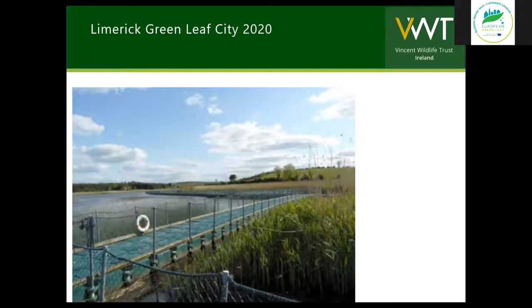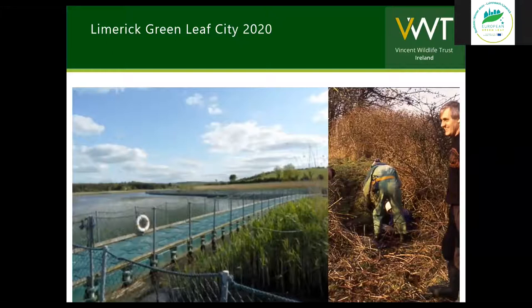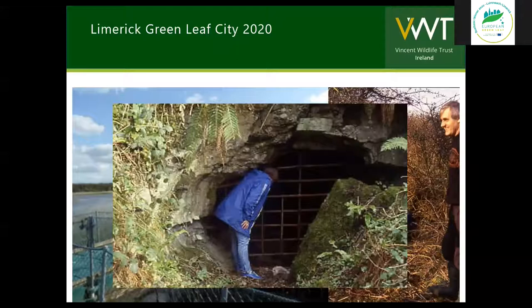We approached Paddy O'Sullivan of the National Parks and Wildlife Service, who was based in County Clare and was the only person working on lesser horseshoes at the time. Paddy was always in great form and very willing to encourage other people to go down into caves to look for lesser horseshoe bats. He brought me to see my first lesser horseshoe bat in April 1983 — I was looking into one of the caves that Paddy had grilled outside Ennis in order to prevent the bats from being disturbed. I have since swapped my casual wear for proper caving equipment and got down and dirty on many occasions exploring holes for lesser horseshoe bats, both here and abroad.